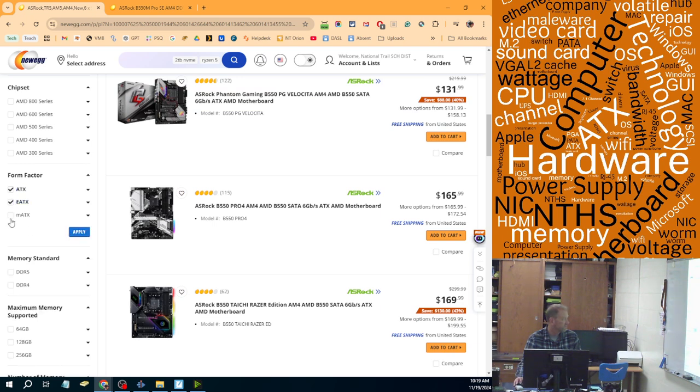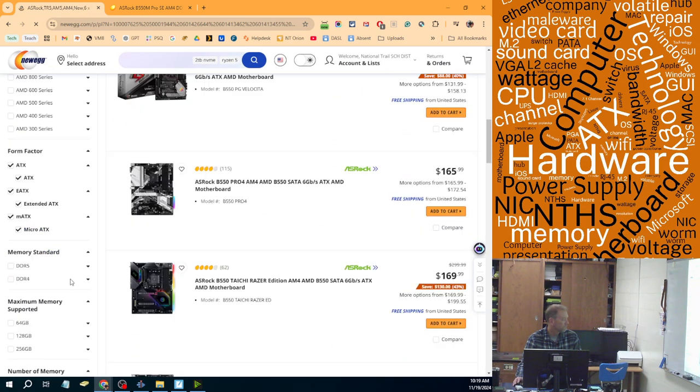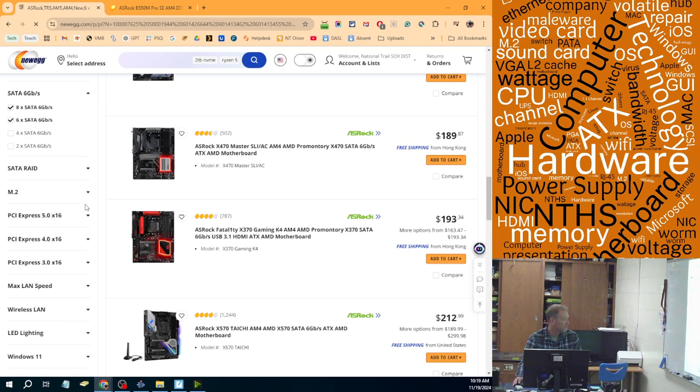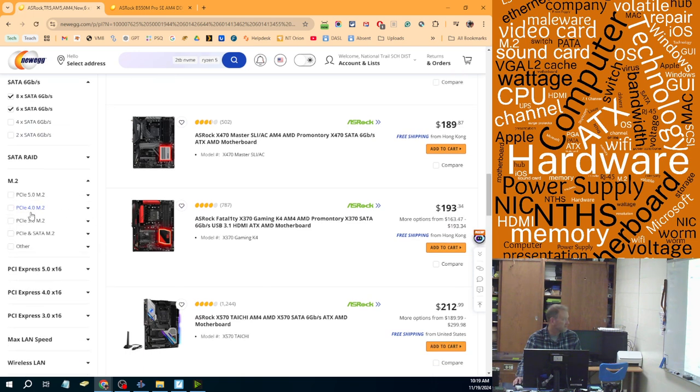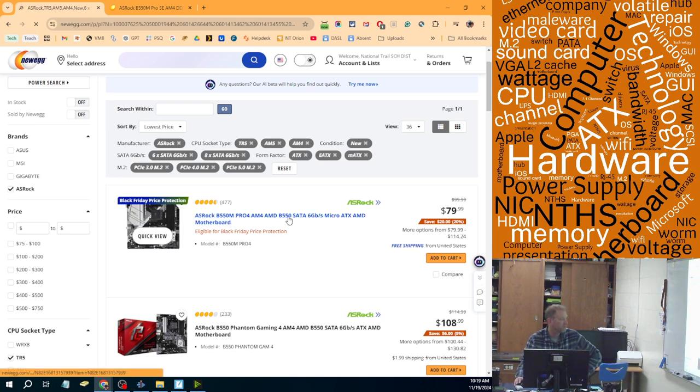I didn't check my form factors to make sure I picked the ATX form factors. And M.2, I'm going to go down here and say that I need an M.2 slot. So I'm going to go ahead and, oh, I don't want to pick the one that says I can do SATA. And then down here, now I've got one for $79 for that one. And that's it for picking my motherboards for my project.